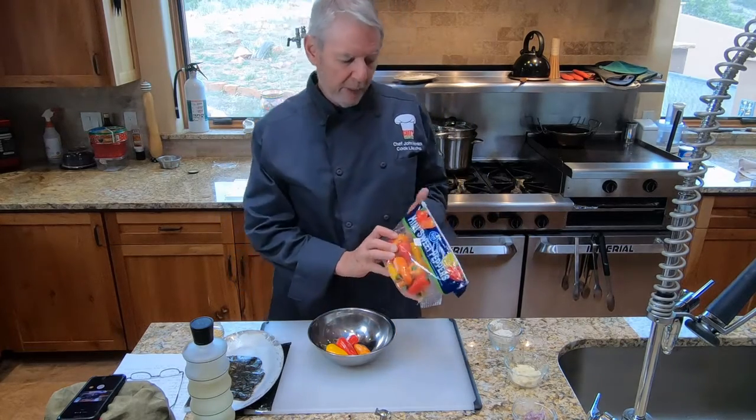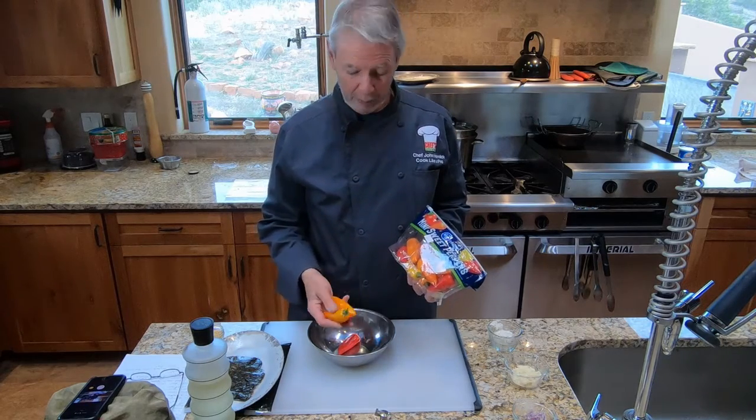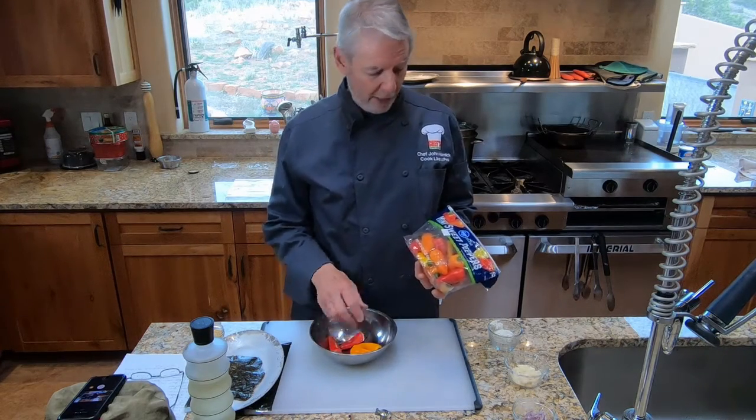First, we're going to need these mini sweet peppers. Now, the description calls for 12. That's 2 per person for 6 people. I'm only making for 2 tonight, so I have 4 peppers out. Pick whatever colors you want. They come in yellow, orange, and red.